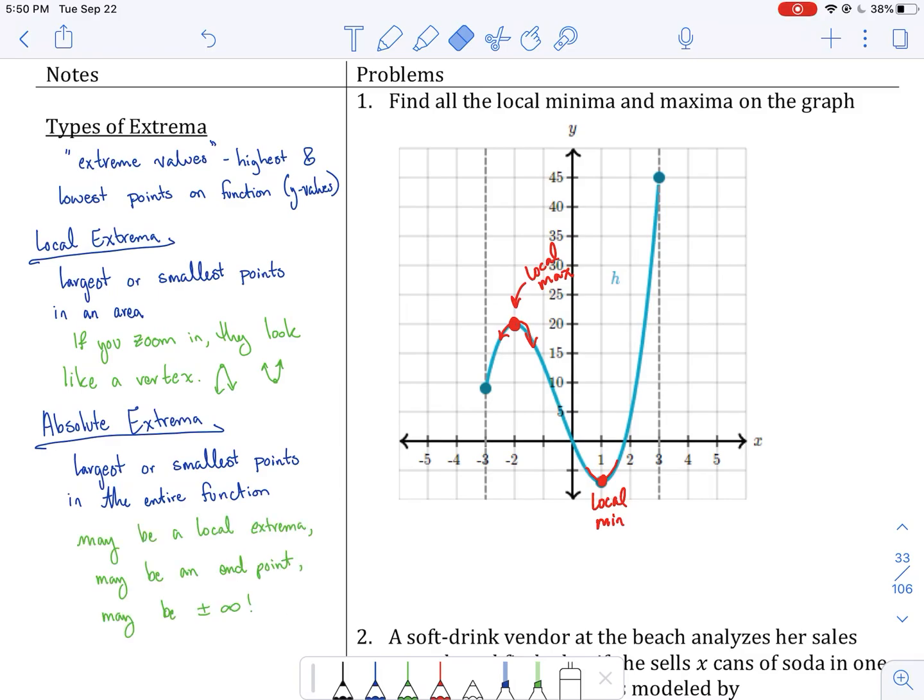Now, there are also absolute minima and maxima. And so those can be the largest and smallest points of the entire function. So if I'm looking over here, the absolute maximum is this point all the way up here. So we might abbreviate it just abs max. That would be the absolute maximum. Here, the local minimum is also the absolute minimum because it is the smallest value of this whole big function. This is as low as it goes, versus here, this is as high as it goes. This one's only as high as it goes for everything around it.